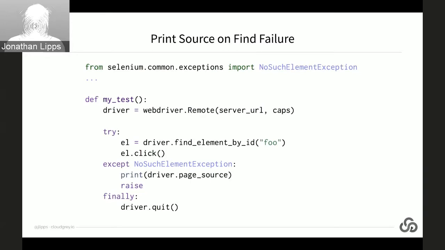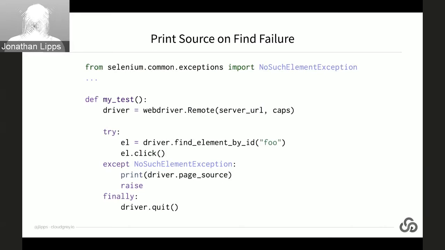Was the app in some state that was different than I expected? You can also, of course, save a screenshot to a file at this point. So this is something that you really want to have in, probably the teardown method of all of your tests or something like that.